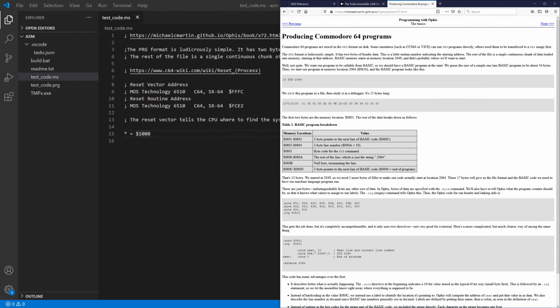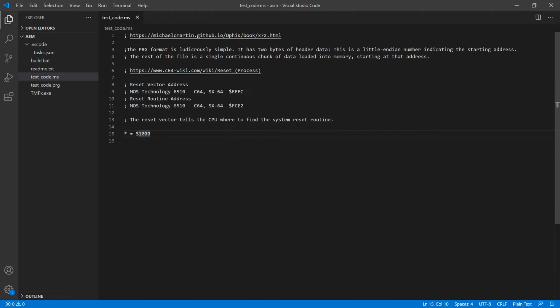It literally has a little endian word at the front of the compiled file that tells you where in memory to load this file to, and then after that it's the program, and that is the entire program format, which is absolutely crazy. So to do 6502 assembler in here, this star just means this is where the first part of the program is going to go, so that'll be hex 1000. That will end up being the first 2 bytes of the program, saying load it into here. So it sets where you want the program to be, and then you can just start writing stuff.